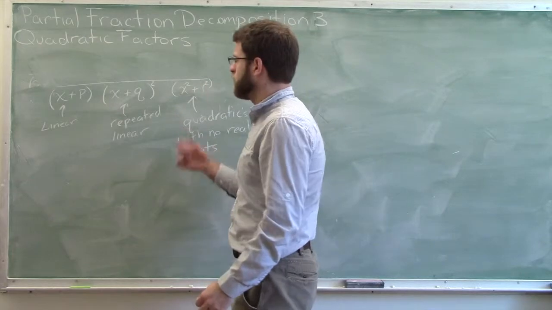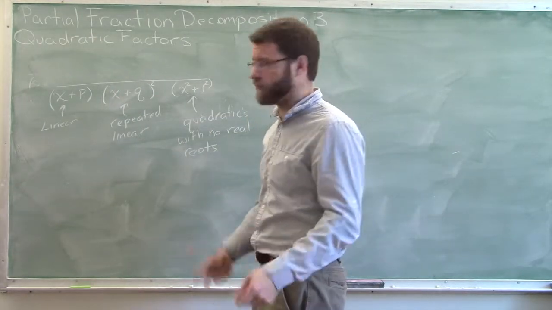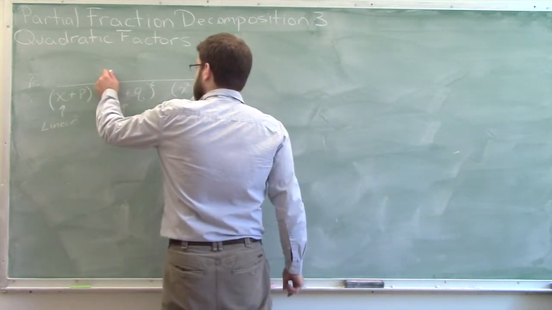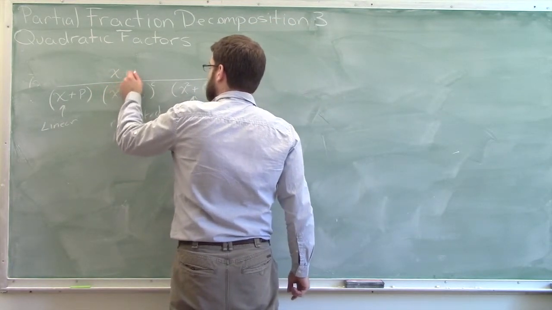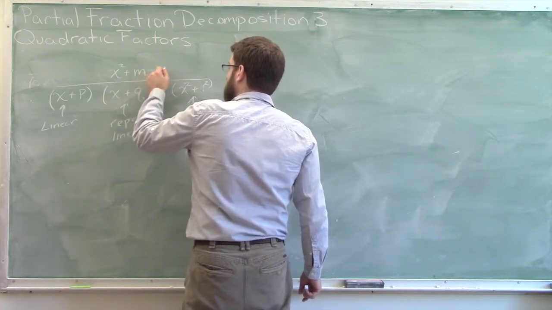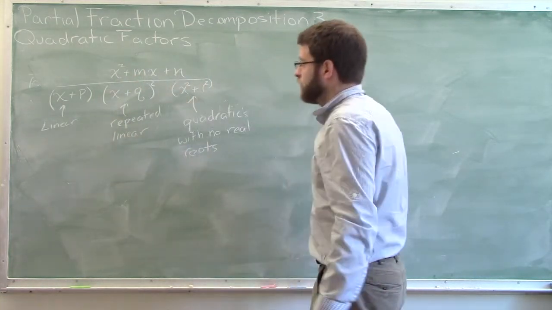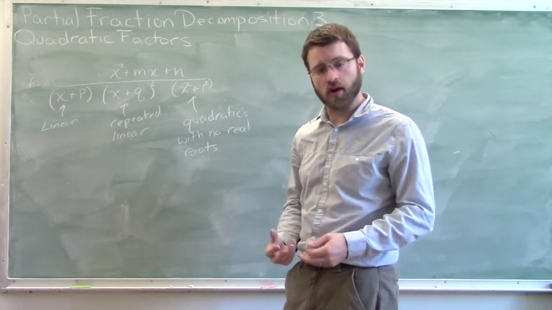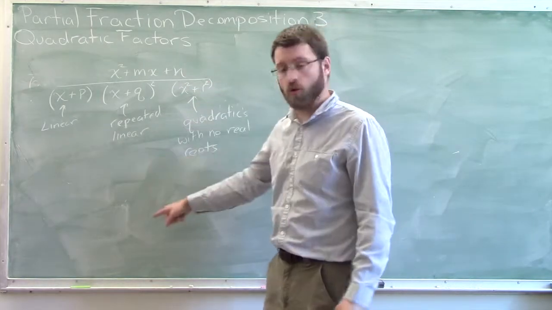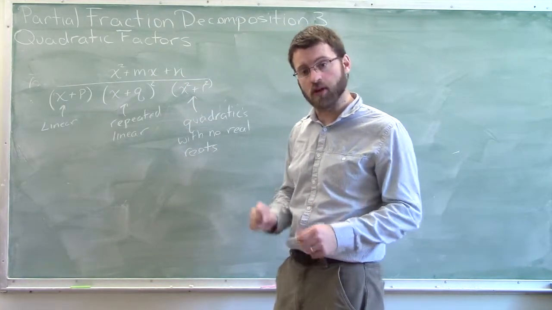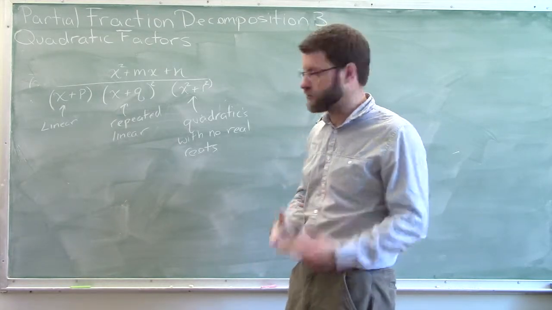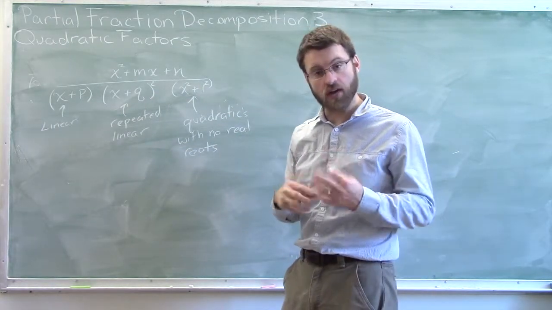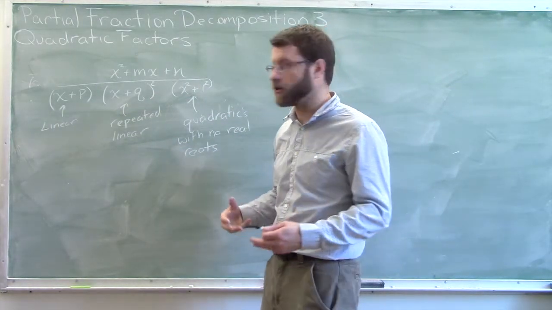And the numerator here, it could be just a constant like 1 or 2 or 5, or you could have a polynomial in the numerator. That's also a possibility. So maybe this looks like x plus m, or x squared plus mx plus n, something like that. The actual structure of the numerator isn't really important for partial fraction decomposition. It plays a role in our algebra to figure out the amounts, but the real driving force in partial fraction decomposition is the factors that appear in the denominator. Those tell you the pieces that you want in your partial fraction decomposition.